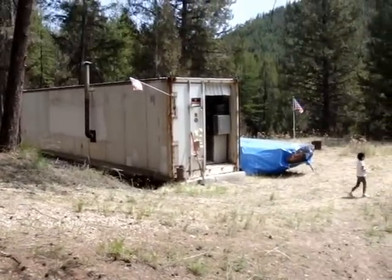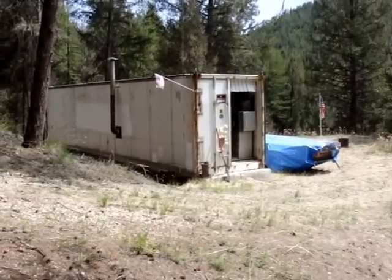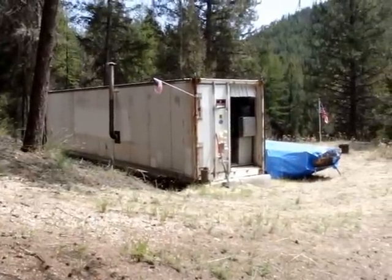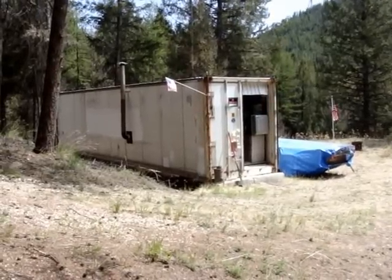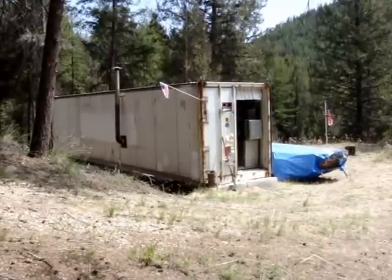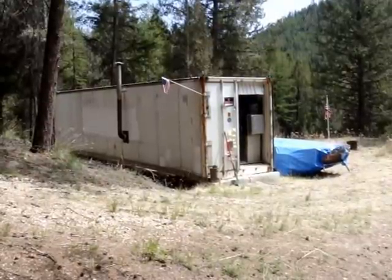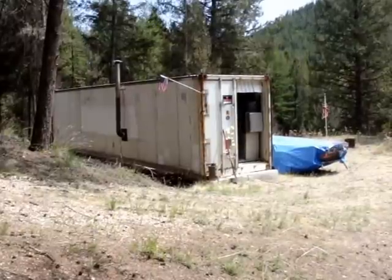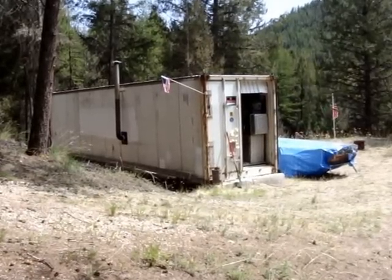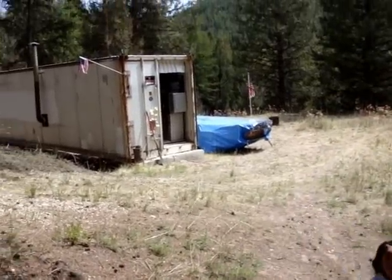From the Okanagan Forest Channel — if you are considering some kind of container home, container cabin, or container retreat, I would strongly suggest that you go with a reefer container that's insulated like this one. In the middle of summer when it's hot, it's cooler inside the container than it is outside. And in the middle of winter when it's very cold and freezing outside, you can be so warm and toasty inside that container that you have to walk around in your underwear.